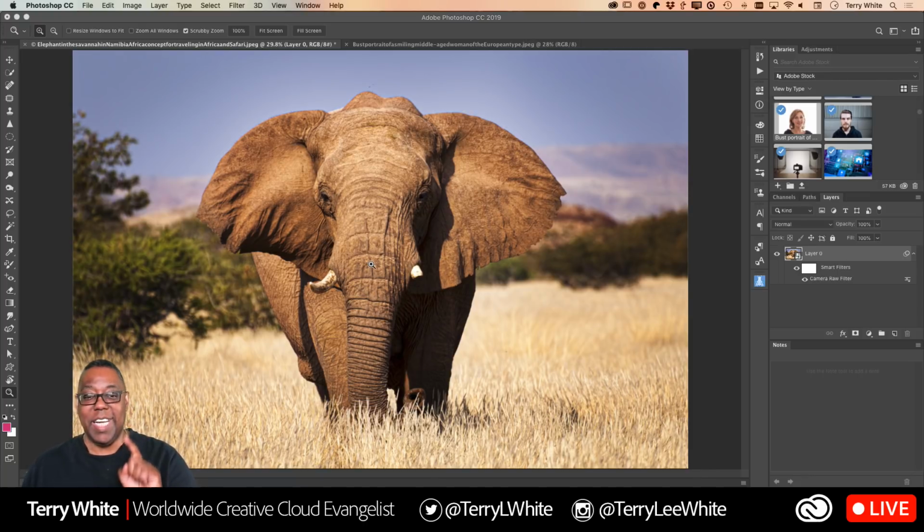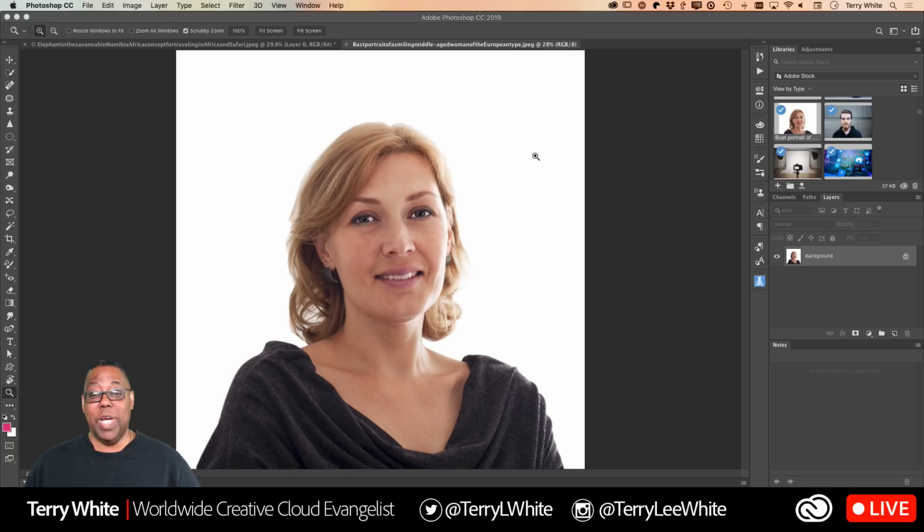Now, speaking of that exact situation, let's take a look at a person. In this case, we have a portrait. Nothing wrong with this portrait. Looks totally fine. If I were to add texture to maybe bring out the eyes or bring out the hair, it's also going to negatively affect the skin. And vice versa. If I pull the texture back to soften the skin, it's going to soften everything. And that's what we don't want either. So when you're working with portraits, you don't usually want to do a global adjustment. You just don't want to drag the slider one way or the other because it's going to affect everything.